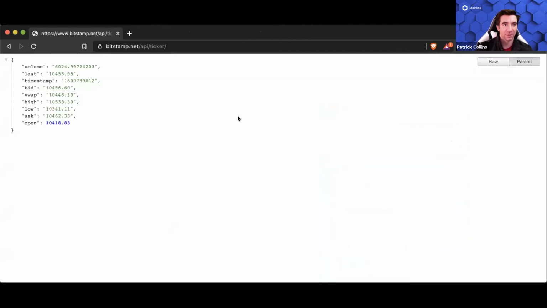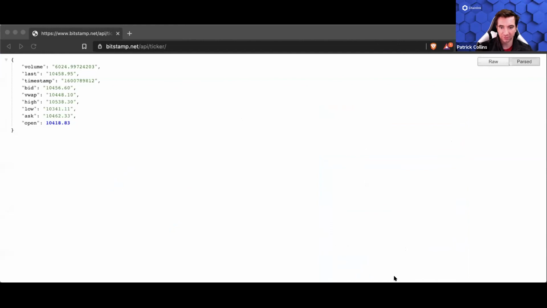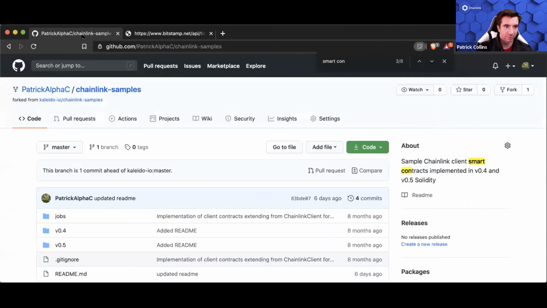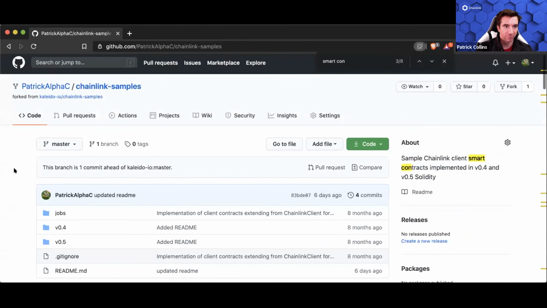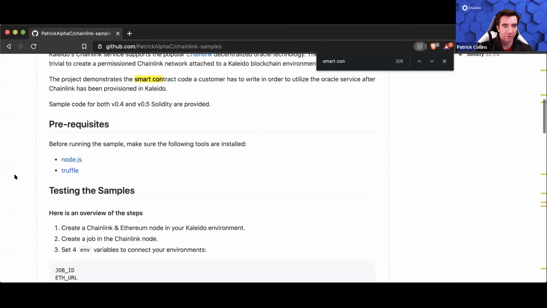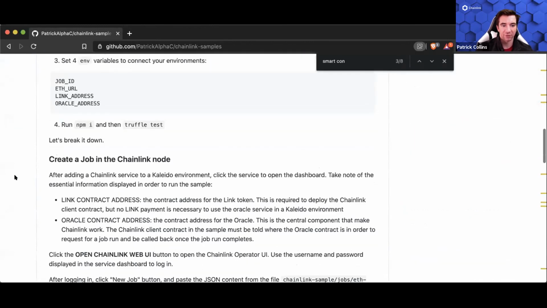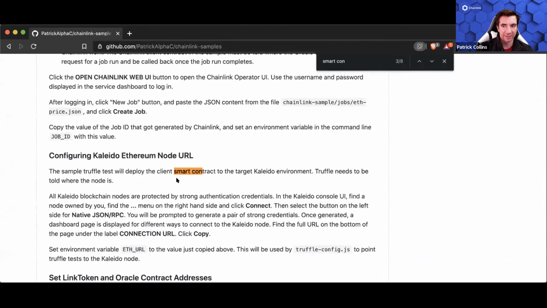But yeah, with that, I'll put the repo up here. This is the repo. Oh, this is my version of the repo. But yeah, it has everything you need to know to get any data into your private Ethereum chains. And that's where the real power comes in. You can get your smart contracts, get your Ethereum chain to do whatever you want it to do.